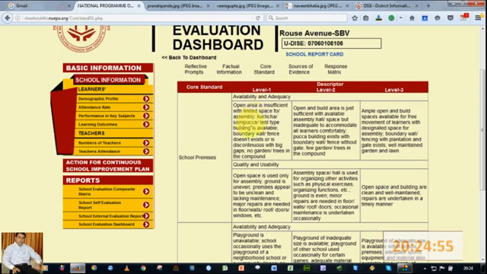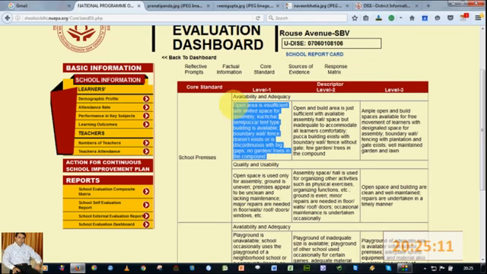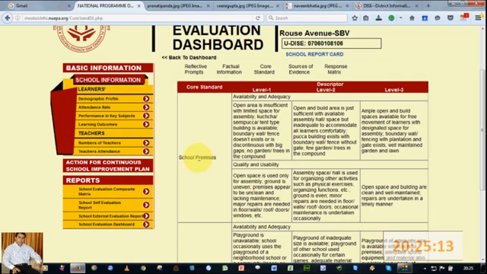Kacha or semi-pakka or tent type building is available. Boundary wall or fence doesn't exist or is discontinuous with big gaps, or there are no garden trees in the compound. If this kind of situation is there in your school premises, that means you are at level 1 in availability and adequacy of the school premises.